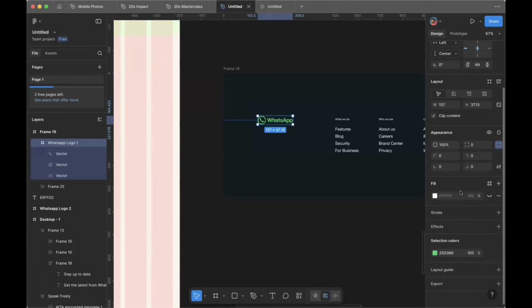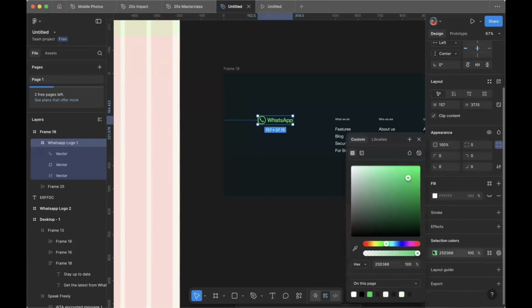Once you change the weight to 157, you come to this color selection, change the green to white.